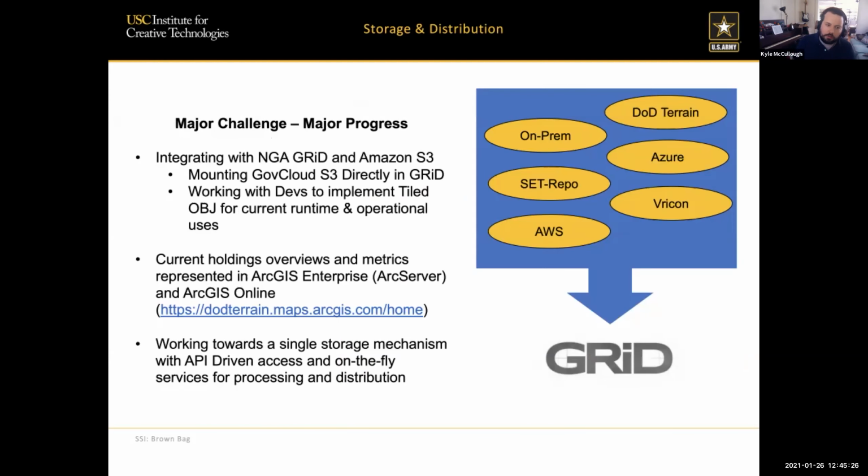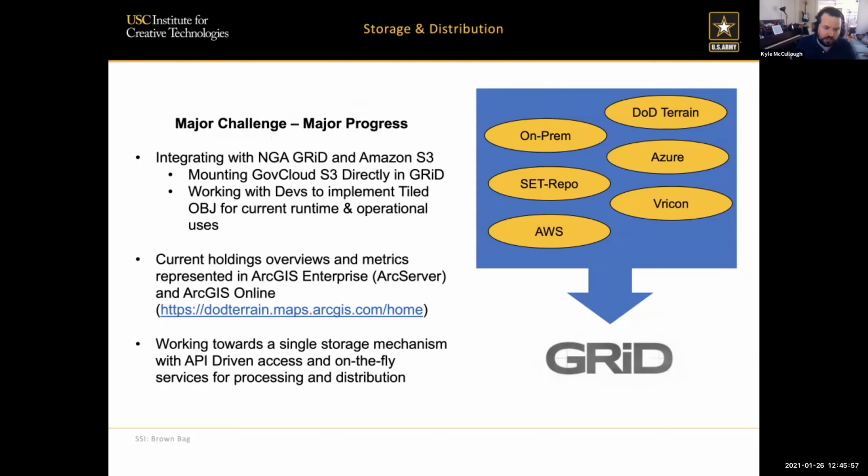Going in a little bit on the storage side. Storage and distribution of this data is a major challenge, especially when you're talking about creating this high resolution 3D data for the entire globe. Storage size is a problem. Talking about how you secure and distribute this information, a whole slew of additional issues. But there are existing systems today that we've been working to integrate with that make a lot of those things easier.